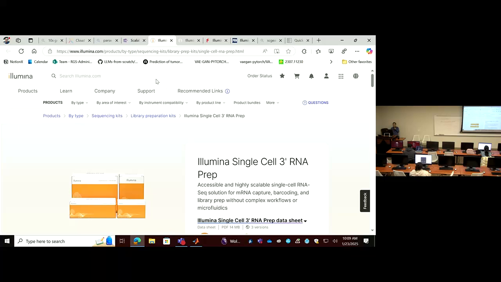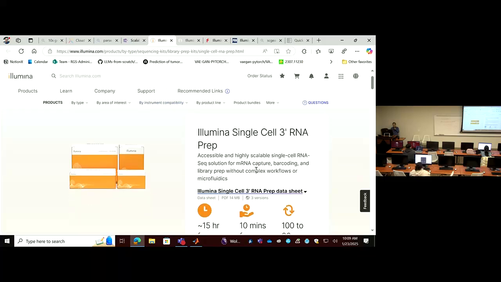And 1 week ago, they released this. Okay, so Illumina single-cell 3' RNA sequencing preparation. This is a head-to-head competitor to 10x Genomics. And they claim their solution is based on Fluent Biosciences, the company they acquired 6 months ago.